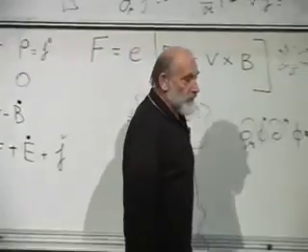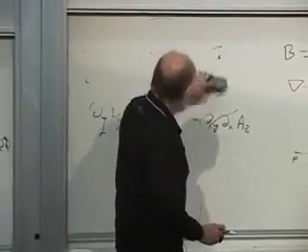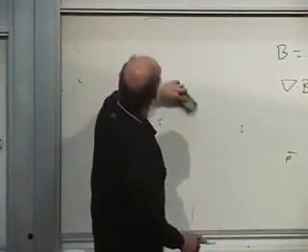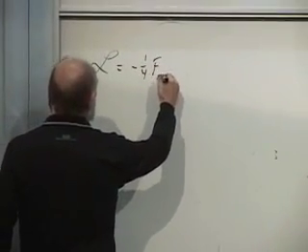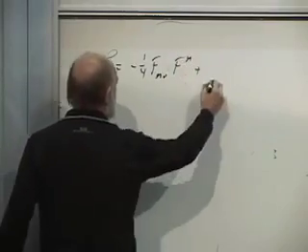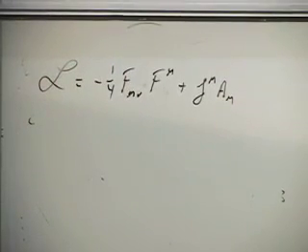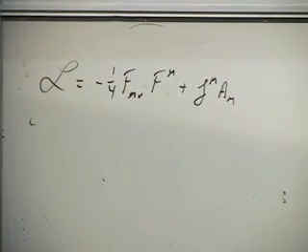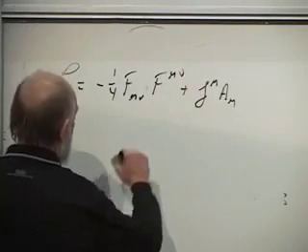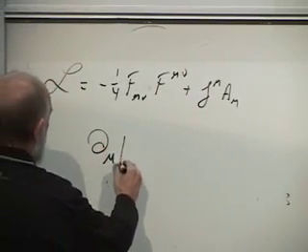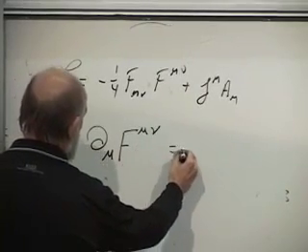Incidentally, even if we didn't use gauge invariance, even if we didn't care about gauge invariance, but we stuck in, let's just look at something else. We have the Lagrangian, which is minus a quarter F mu nu F mu nu, and then I put in plus J mu A mu. I've already worked out the equation of motion that comes just from the F mu nu terms. I'll remind you what it is. It was d mu F mu nu equal to 0.